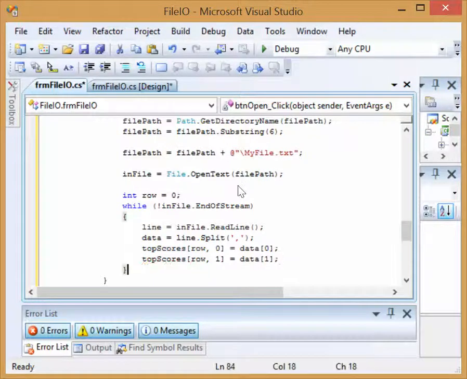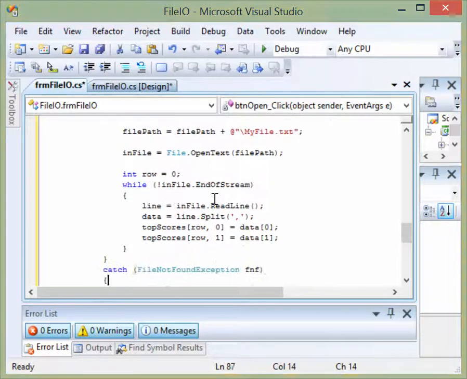So now I've actually pulled that data in, and because we're doing this in a while loop, it's going to do it for every single row that's stored in the file, and store the same information back into our 2D array. Of course, because of the way we have our system set up, we're essentially overwriting that data, but that's not really the point here. The point here is being able to read the data in and store it. Now that I have that data, I can manipulate, modify and use it.